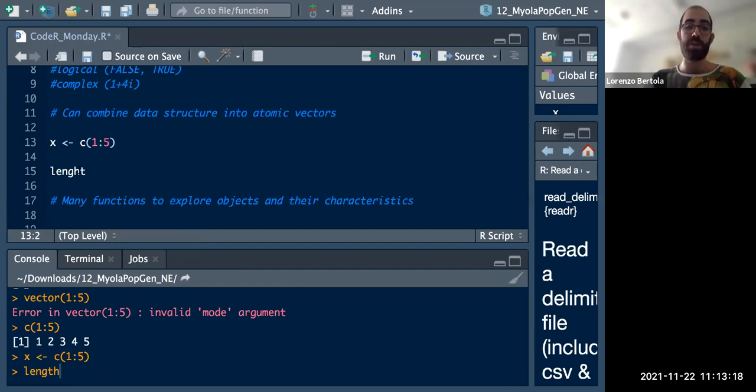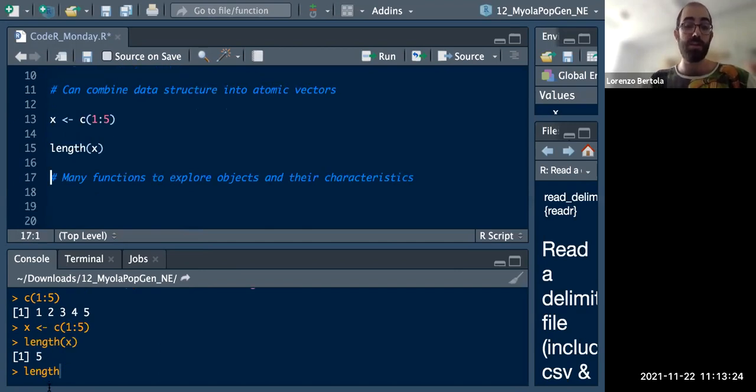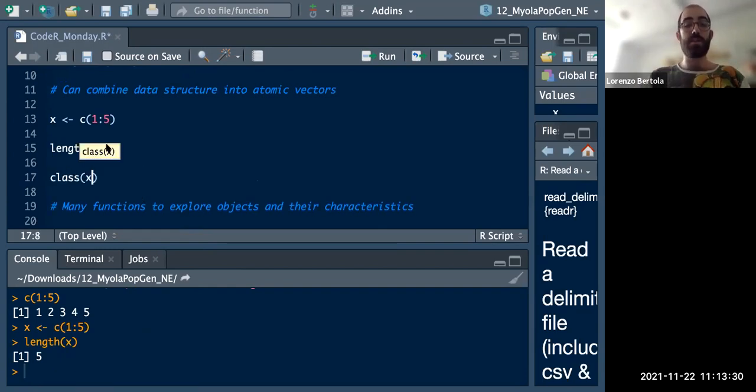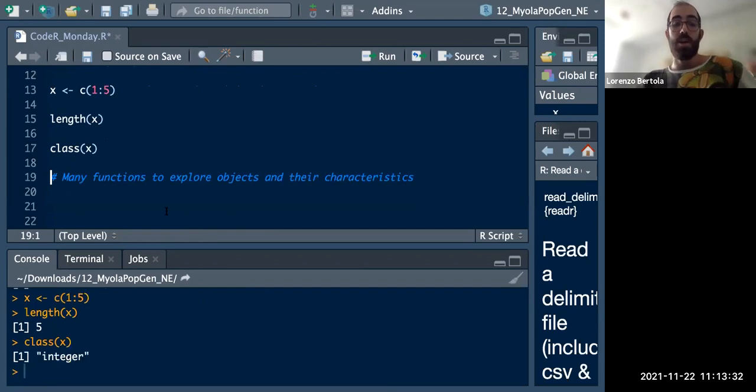And I can now investigate it to better understand what its structure is in case something is not working. For instance, I can ask what its length is, and it's telling me that it's of length 5. I can also ask its class to understand whether my data type inside my vector is as I'm expecting. And here it's telling me that it's an integer vector, as we have only numbers from 1 to 5.